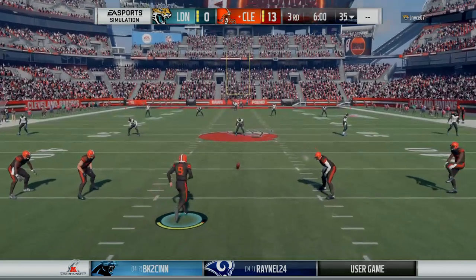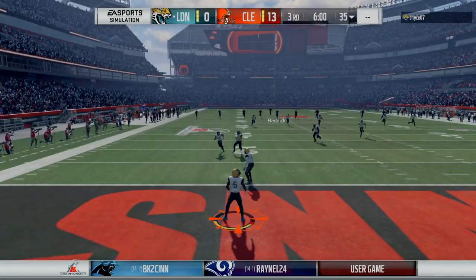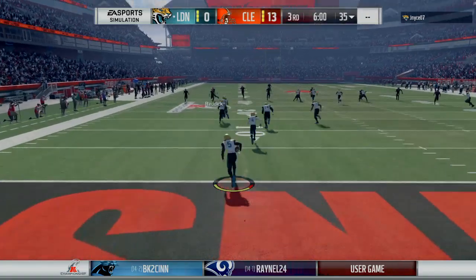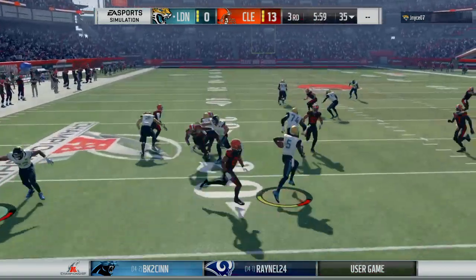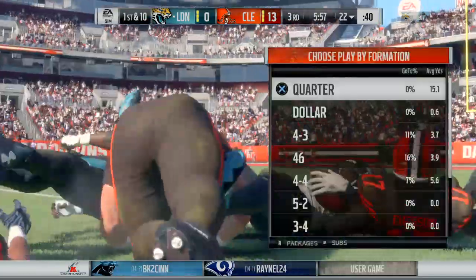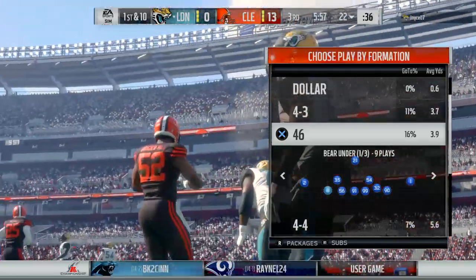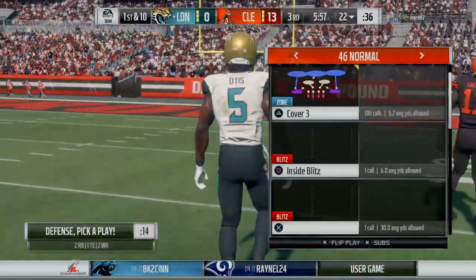So both teams have their marching orders, and we'll get going again here in quarter number 3. That's fielded in the end zone. And he'll take this up past the 20 and down at the 22-yard line. Out come the Jaguars now, as he'll go on offense first here in this third quarter.